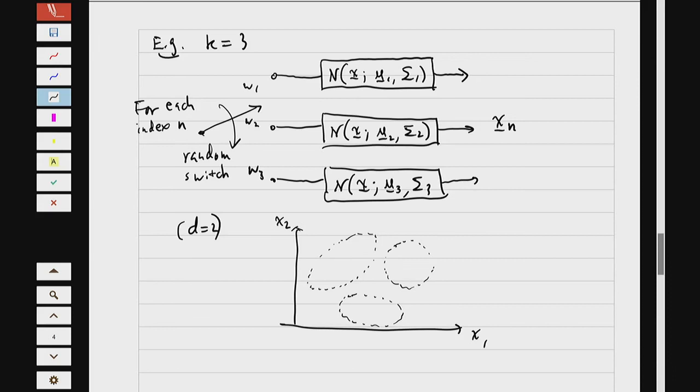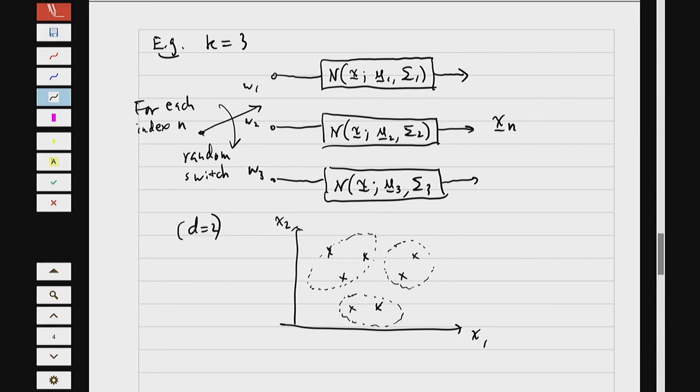So you pick one at random with probability W, and then use that distribution to generate a point. Maybe a point is here, and then for n equal to 2, you generate another point, maybe there. Another point here, at random, based on these Gaussian bumps.